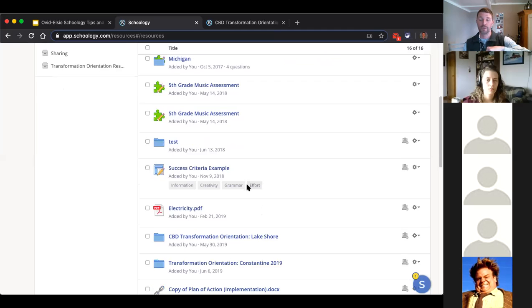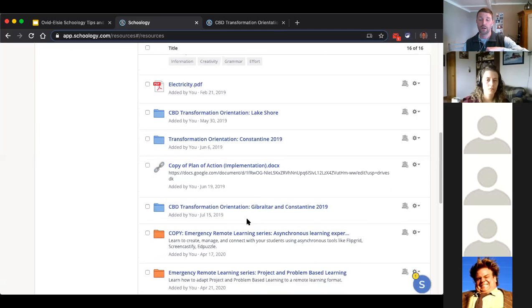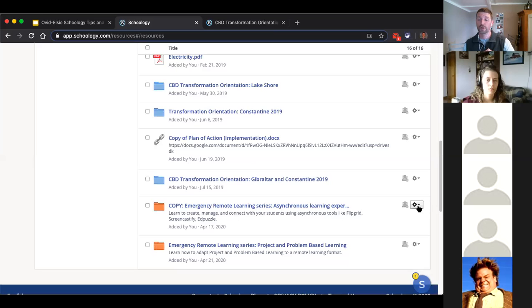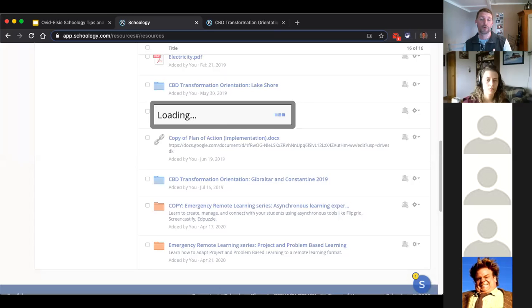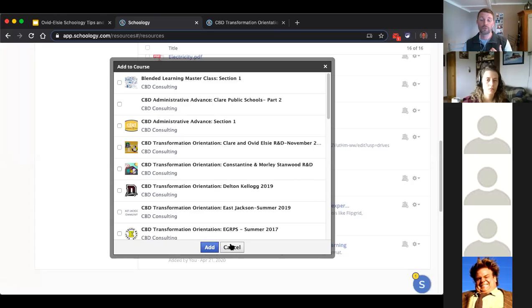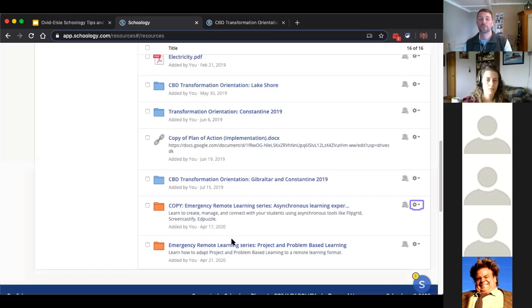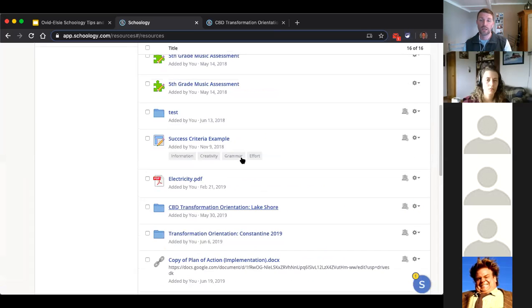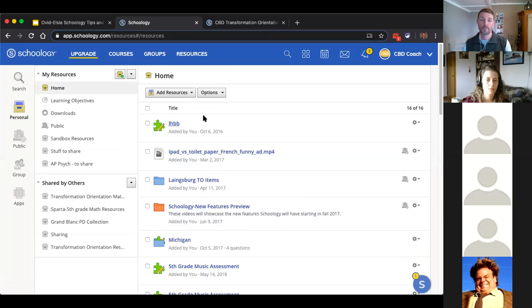And so if I wanted to send out maybe this folder, I could add that to a course or to a variety of courses. If you're not using your resources, start doing this. Start doing it especially at the end of this year, because all of your resources will save in the same place in your resources, and you can even share them with colleagues.